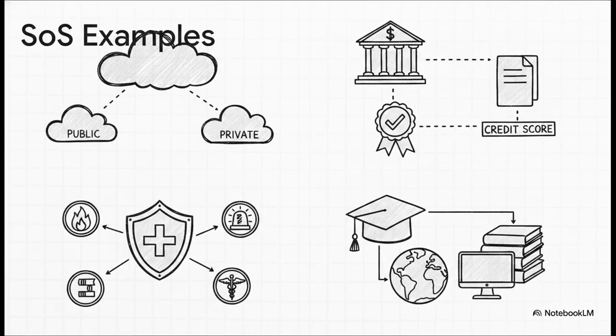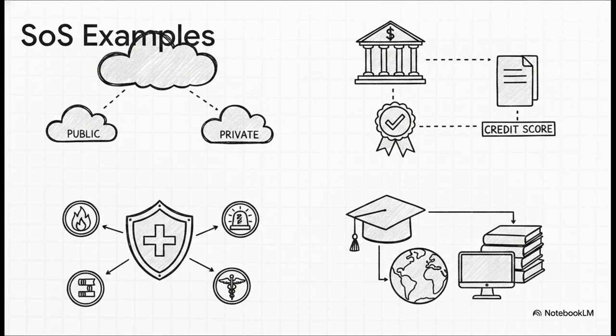Let's anchor this abstract theory with some real-world examples straight from the textbook. Take a cloud management system. It might be handling local, private servers while simultaneously managing public cloud servers over on AWS or Azure. No single person or team controls both of those environments. Or consider an online banking system handling loan requests. To work, it actually has to connect to completely external credit reference agencies to check applicant data.